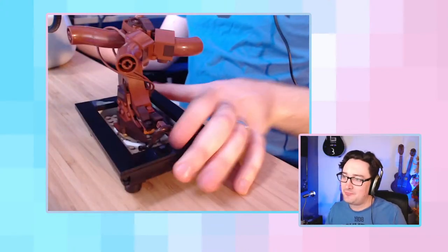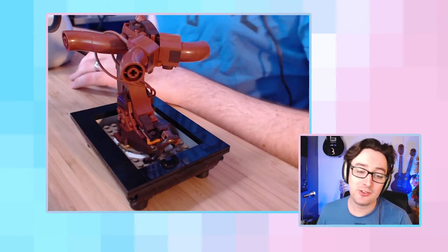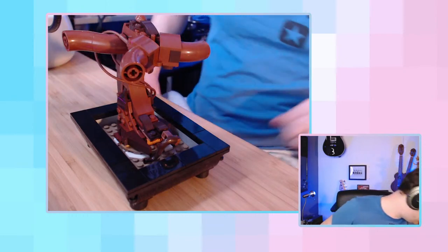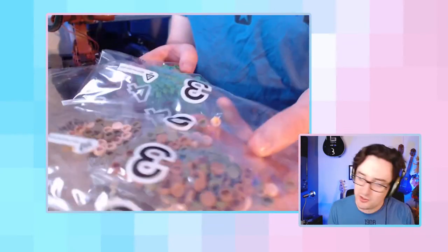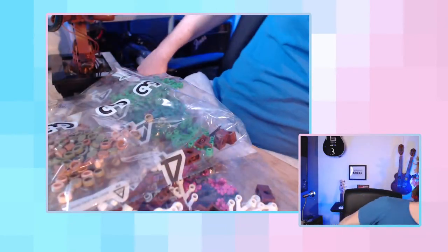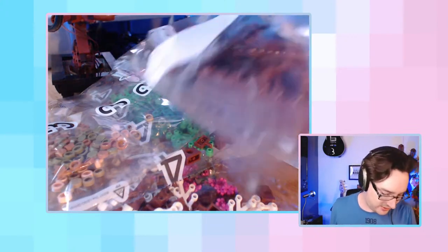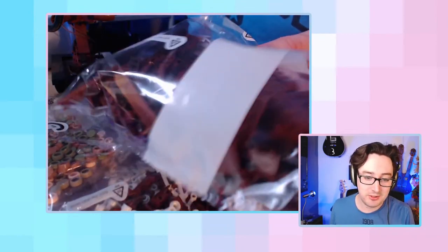Right, but you know, the Lego tree was good though, wasn't it? Okay, next time we're going to put some branches and some trees on this bad boy. Thank you so much for tuning in, everyone. That's going to do it for now. Let's just get another little quick look at the bags that we're going to be deploying next time. We've got our blossoms here. Alternate green blossoms. These are going to be the little stones. So really looking forward to them. And this is just a great big bag of Lego wood, which we're going to make into a tree.